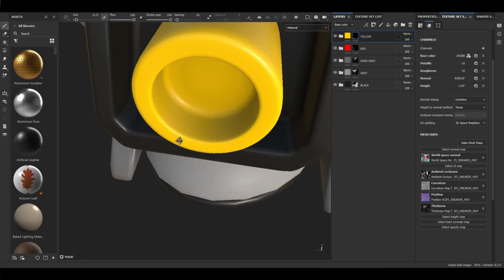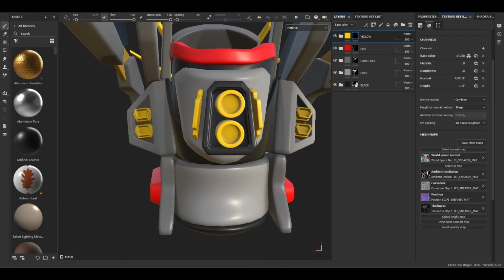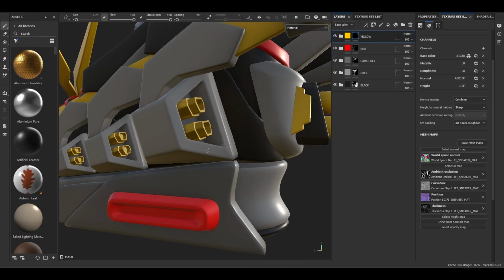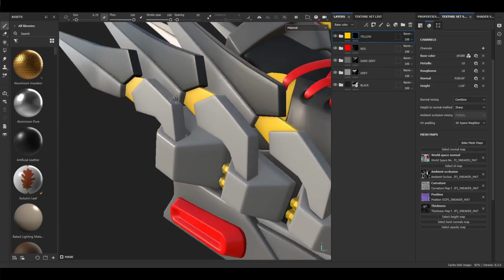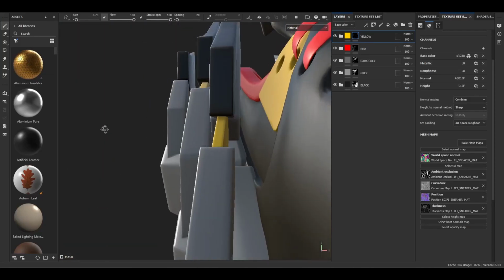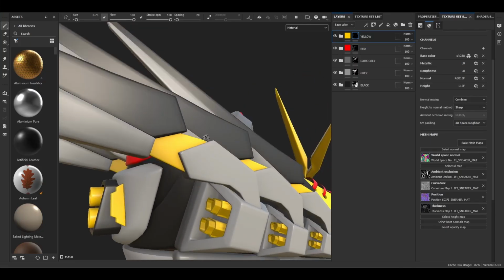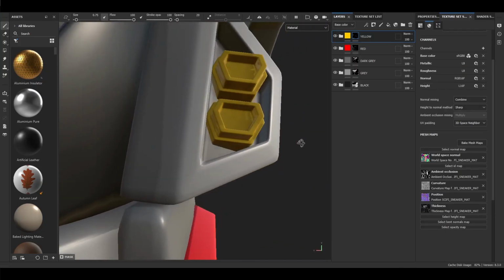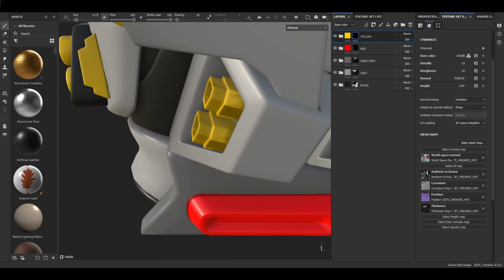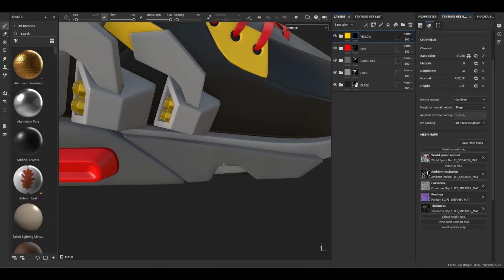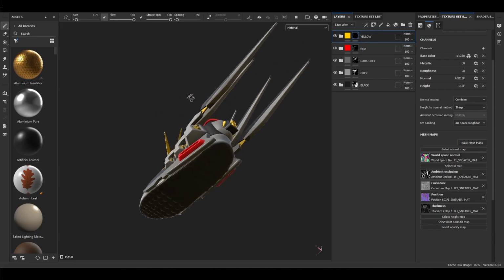But this one, I guess we have similar UVs, but they don't have any complications because there's only the two of them, right? But this one, we have a lot. 2, 4, 6. We have 12 in total. That's why it gives complications. But as you can see, our wings here don't have that many artifacts because they're kind of exposed compared to our cannons over here. They are tight, so it will be difficult for the system to bake. That's why we get these kinds of artifacts.